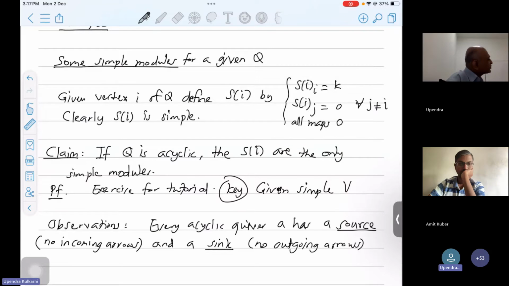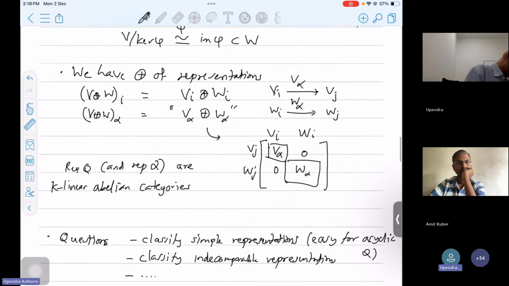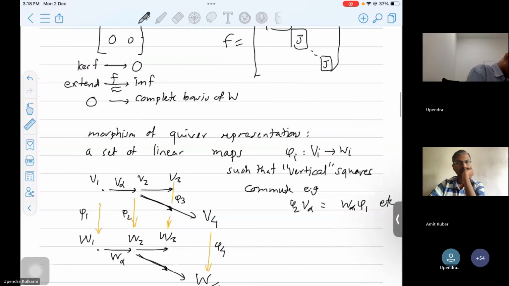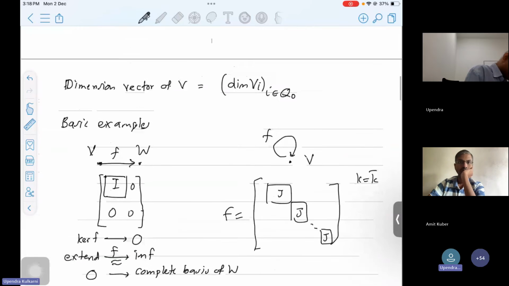Can a vertex be both a source and a sink? This is just a question to see if you are awake. The only way a vertex can be both a source and a sink is if there are no edges whatsoever. So it's just an isolated lonely vertex. All right. And so far, we haven't really said this, but maybe we will go back and say this earlier, that generally we will take connected quivers. That is, the underlying graph is connected.